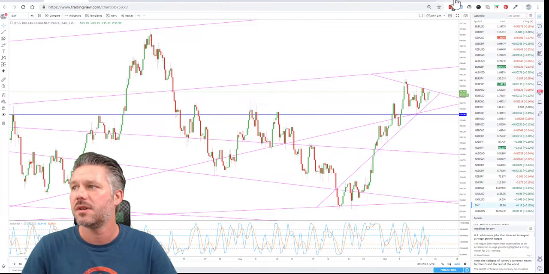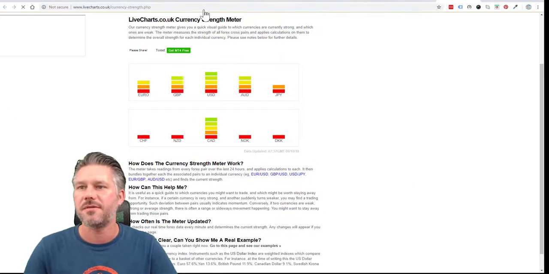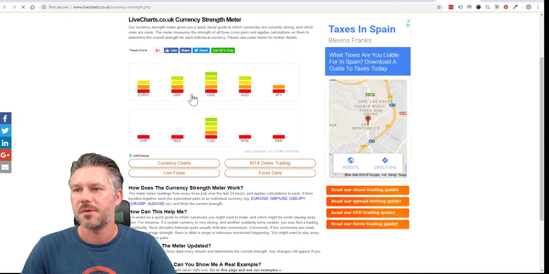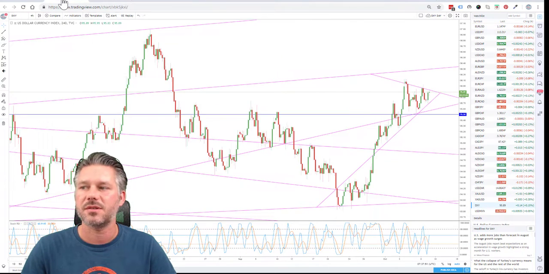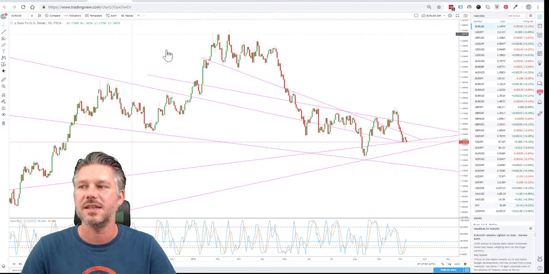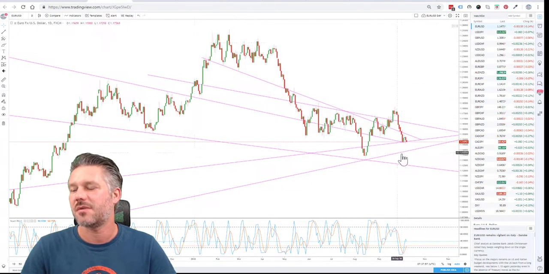But at the moment, we look at the currency strength indicator. You can see the US dollar is by far the strongest here by a long way. And then all I do is look at the currencies that are weakest against it, and then I will target those. So Euro USD I'll always look at, because it's almost a mirror image of the Dixie. So you know pretty much if this is going up, then this is going down. You can see what I mean here.